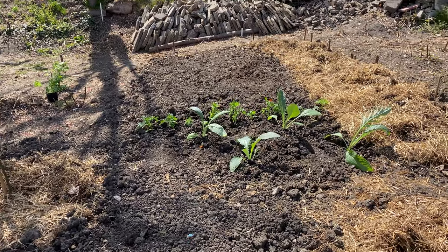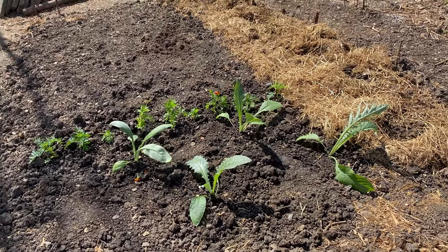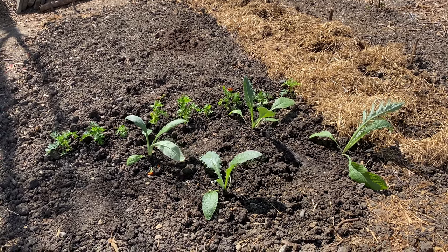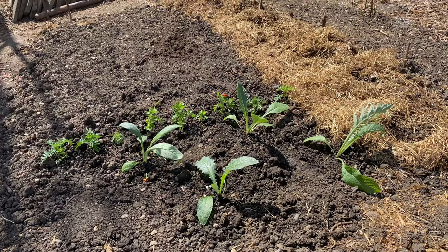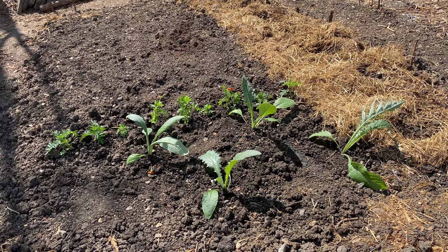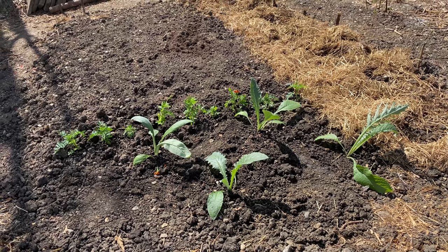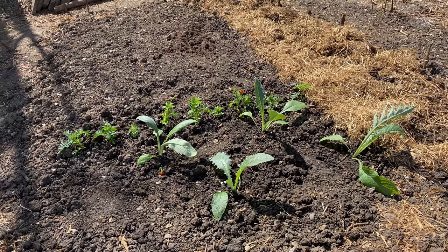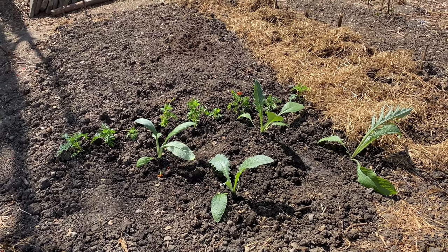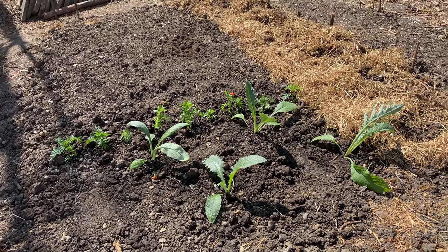And in front of me here I've got some globe artichokes that I planted today. I'm really not sure if they're going to stay alive — it hasn't rained in North East London for five weeks now. They're mainly there to feed the birds and the bees. I don't like the taste of globe artichokes so I'll probably let them go to flower, but my wife Susie likes them, so if I catch them early enough and young enough, they'll be tasty and I can take one or two for her.